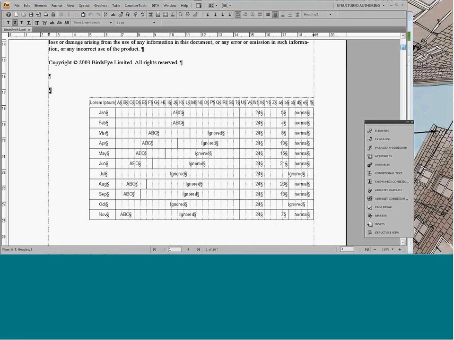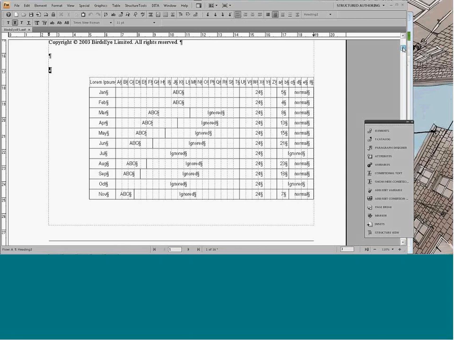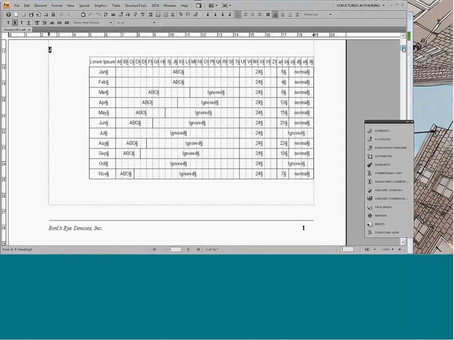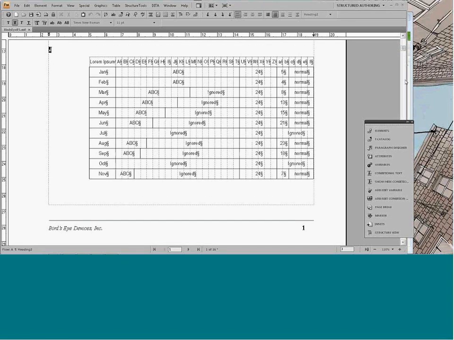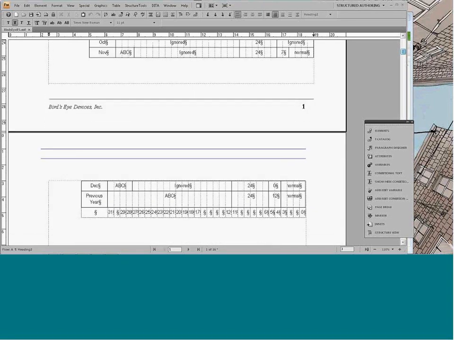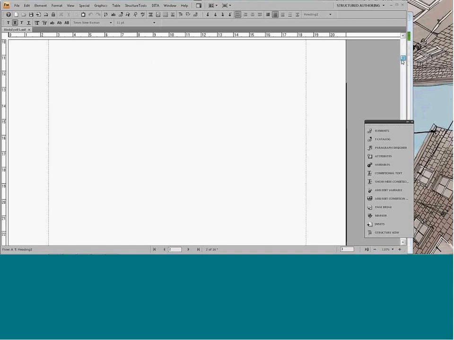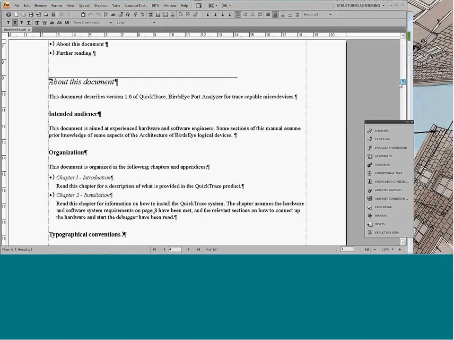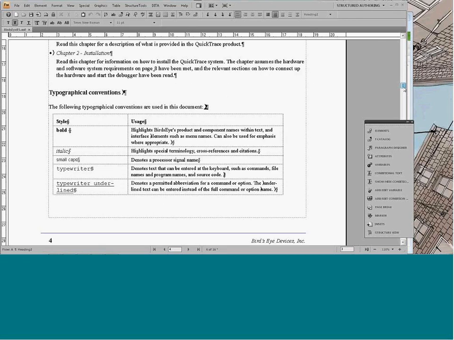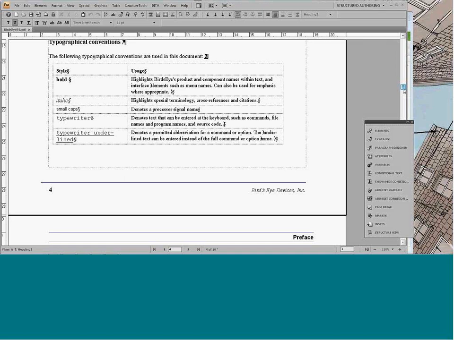Tables we see a lot of. I've just put this here just to illustrate that we get some quite complicated table layouts. It's something that people worry about converting to DITA because it's difficult. So that there, we have this table here. We'll see some other tables later on as well. We have a preface. We have, as you can see, lists, bullet lists, different levels of headings. Here's another table. That one's just simple.